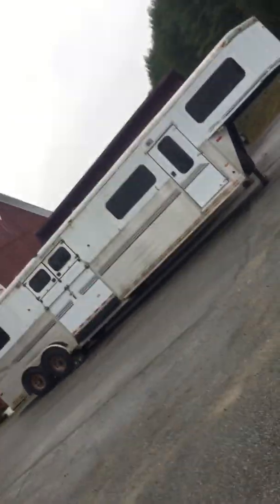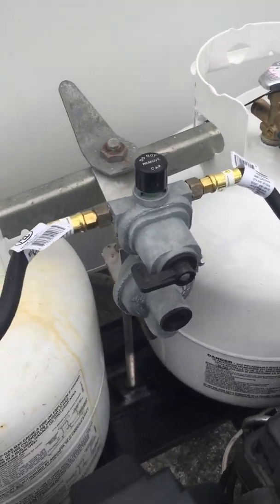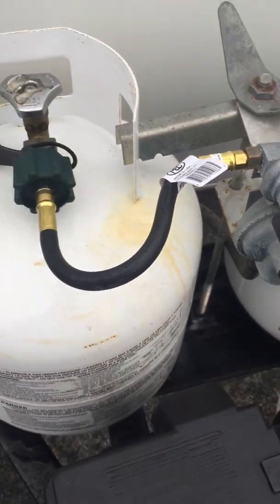2 batteries up front, and then your propane tanks are under this cover, and that just slides up. So there's 2 20-pound tanks. To turn them on, you just turn this valve open. Same on that side. Then you have your regulator right here. That controls the pressure of the gas. And then you have a little lever right here with an arrow. It's telling you what tank it's drawing from.